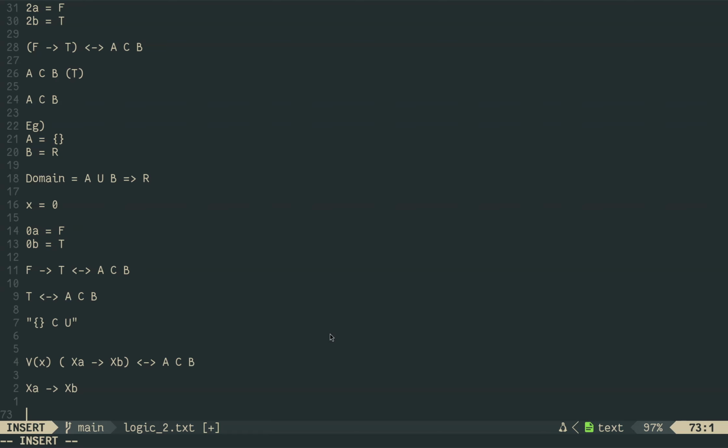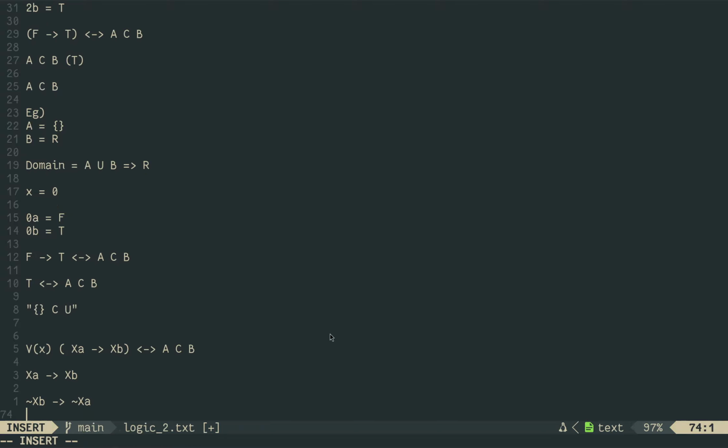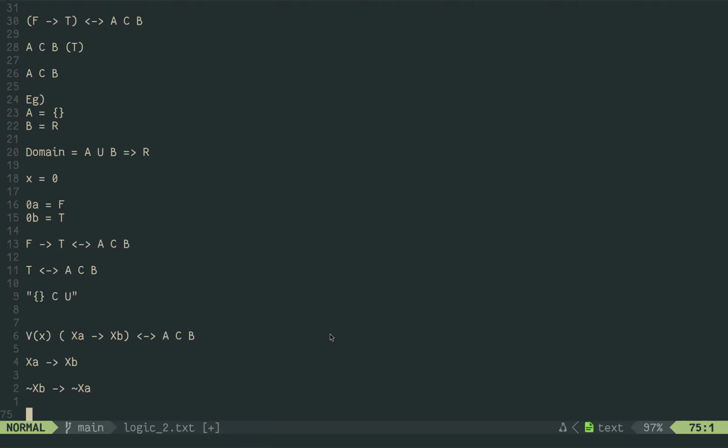Let's see its contrapositive then. Its contrapositive would be that an element is not in the set B and the element is also not in the set A. So now if we analyze upon this statement, then it should be equivalent to the statement above.